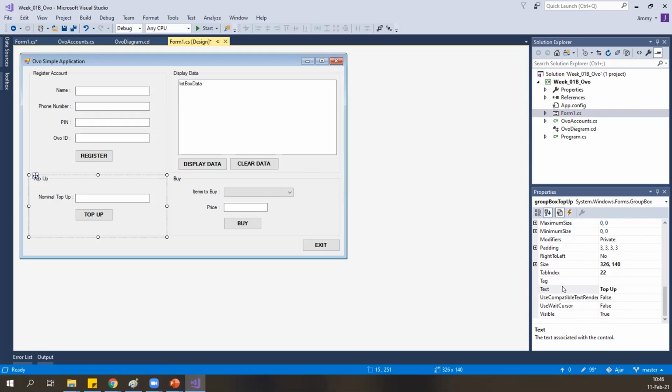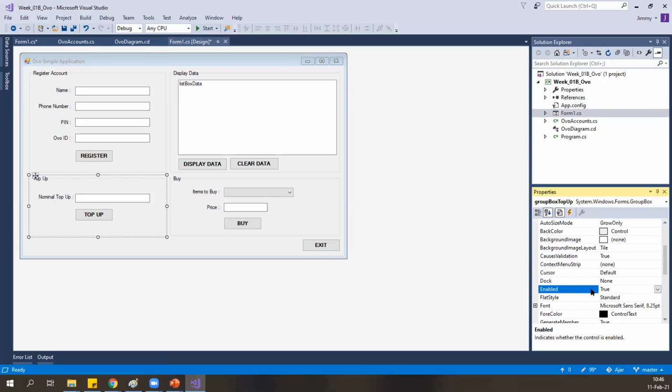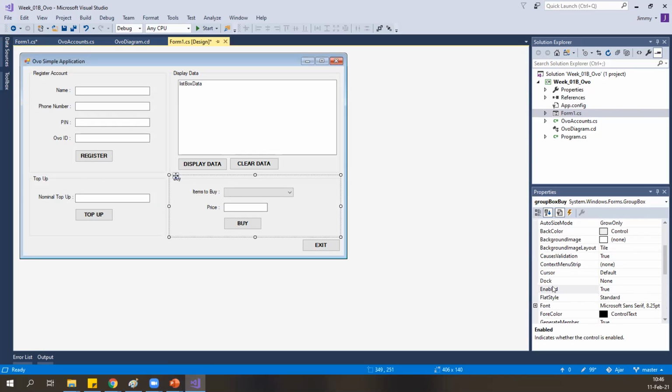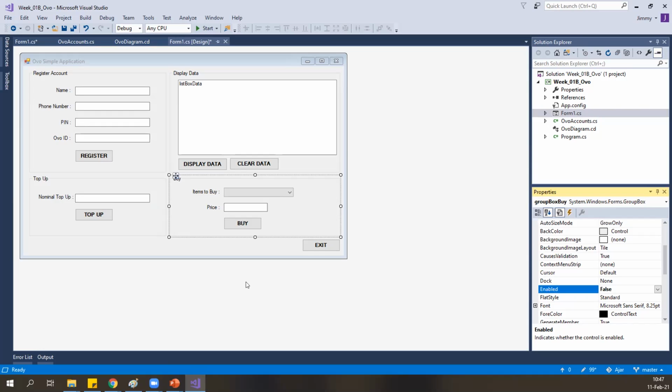By default, it should be disabled, so we just change it to false. The buy, just change it to false, right? It's okay if you prefer to do the coding, just like in slide 34. I prefer to change it from the GUI. I'm just too lazy to type.